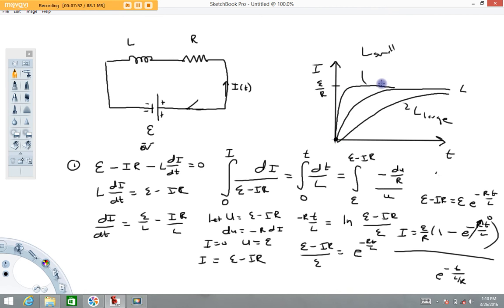Most of the circuits we look at in DC circuit labs, we didn't put an actual inductor in there. So the only inductance they have is due to just the current loop, just the circuit itself. Typically, those inductances are very, very small. So when you close the switch, you can pretty well almost instantly read your current.